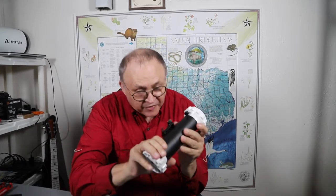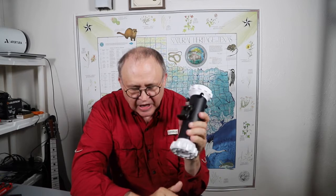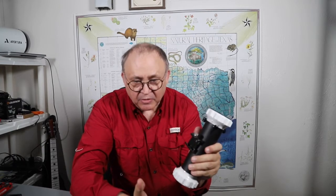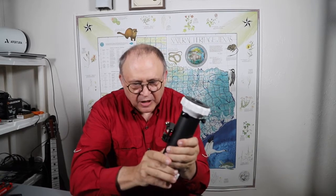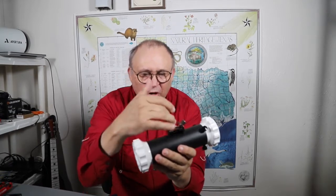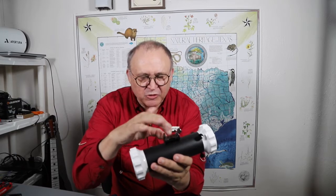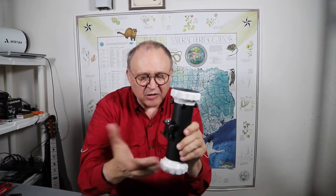So let's set this thing up. It does come with a pier extender, not this one. It came with an all black one. It was shorter than the SkyWatcher version, and it wasn't as heavy as a pier. It's very usable by all means, but I actually gave that away with something else, and I kept the SkyWatcher one because I'd already modified it to take the shoe on the side here to allow me to hook up my ASI Air Plus. All I did was I drilled a couple of holes in the tube, tapped them out with the screw size of the shoe that I bought from Amazon, screwed it in place, and now my ASI Air Plus just hangs here.